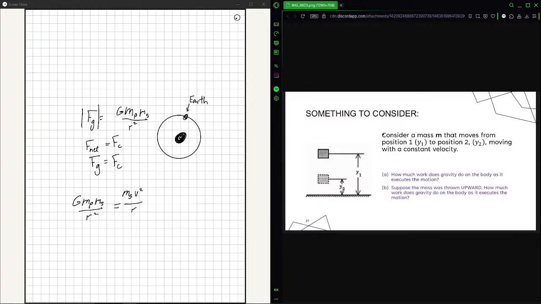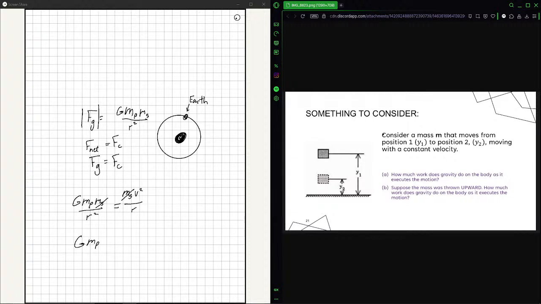Conceptually, the only force acting on the Earth is gravity, and it's the centripetal force here because it always points inwards. So we can set them equal and then we can do cancellation. Mass of the satellite cancels out. And that's a really important concept. That tells us that the velocity of an orbiting object isn't dependent on the mass of the object. It's only dependent on the mass it orbits around.